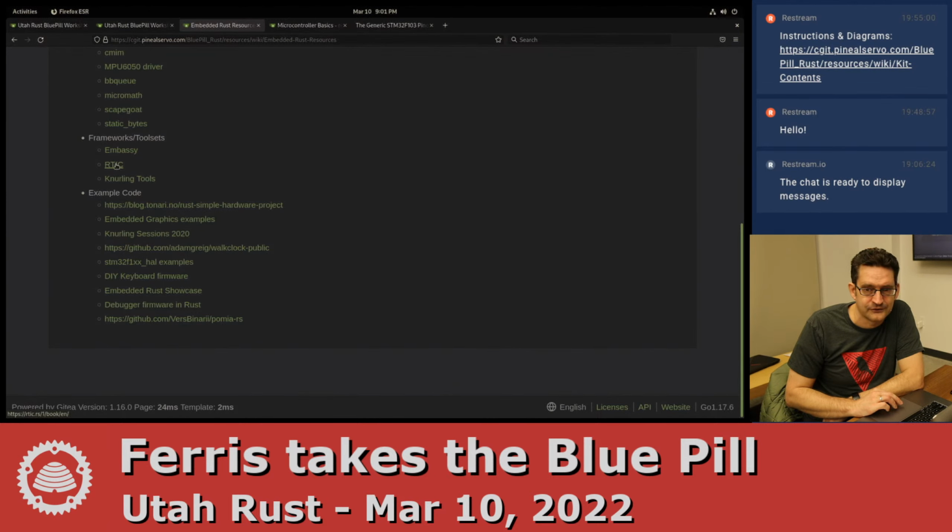RTIC here is real-time interrupt-driven concurrency. It's not a full RTOS, but it is a setup using the nested vectored interrupt controller in ARM.